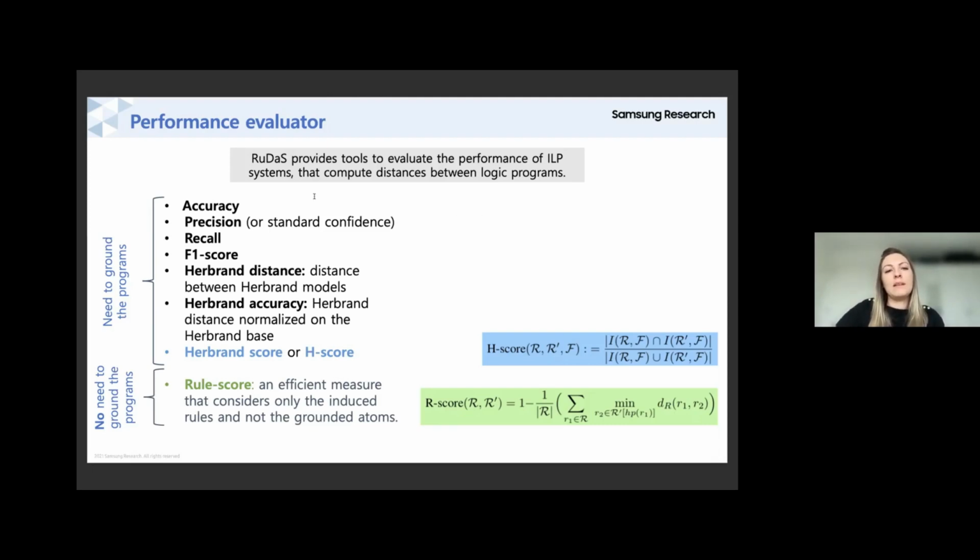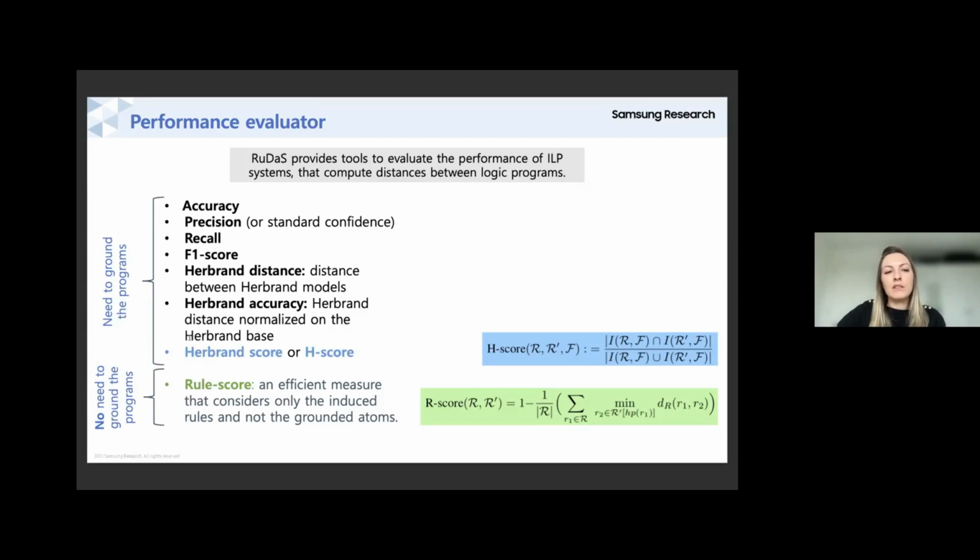We implemented in our tool some standard machine learning metrics like accuracy, precision, recall, F1 score, of course interpreted in our logic scenario, but also some logic inspired metrics based on the Herbrand distance, so the distance between the minimal Herbrand models defined by the 2 logic programs.